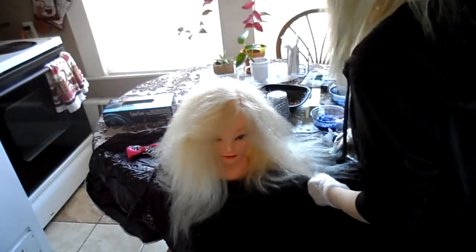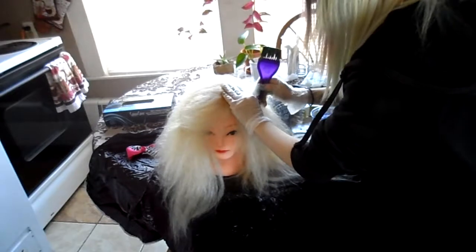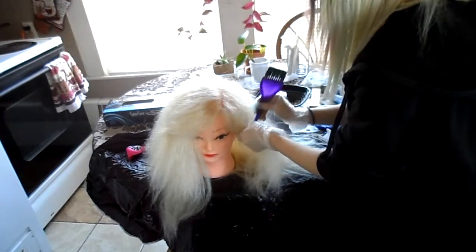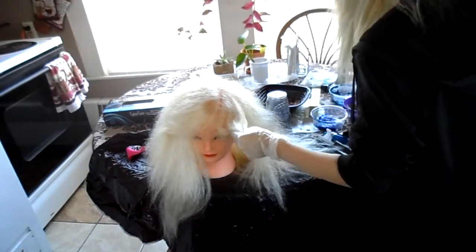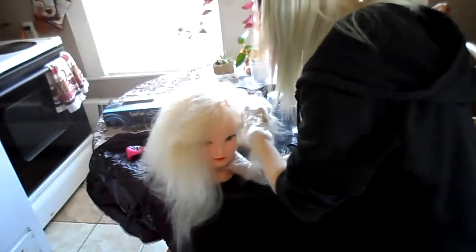So anyway, I'm going to take this bow out of her hair, and I'm going to start with the lightest color up on this top section here. And hopefully you guys can see this good. Yeah, you can. And hopefully I don't block the way, but I'm going to use the back of the brush, or you could use a rat-tailed comb. Since I teased her hair, it's probably gonna be all snarly. But I'm gonna try to section her hair where I want the color, just like I do with my own hair. And then I'm gonna put the rest of her hair back, or maybe I could just put it in a ponytail or something. And I'm gonna just section off this side.